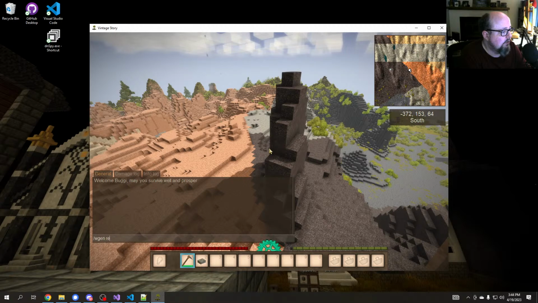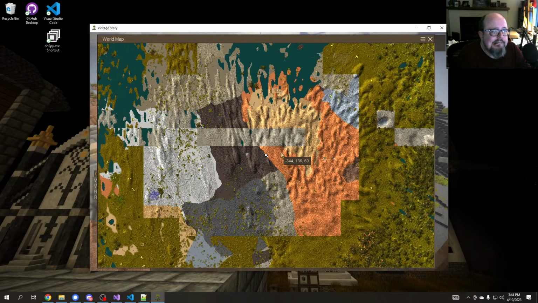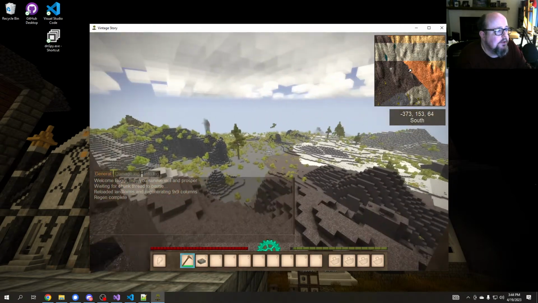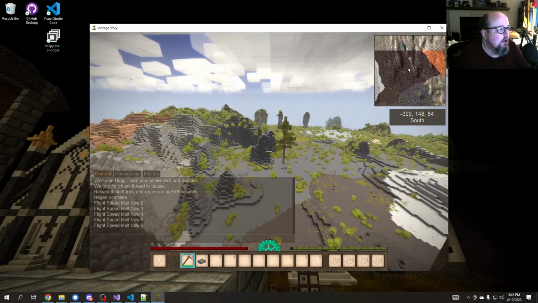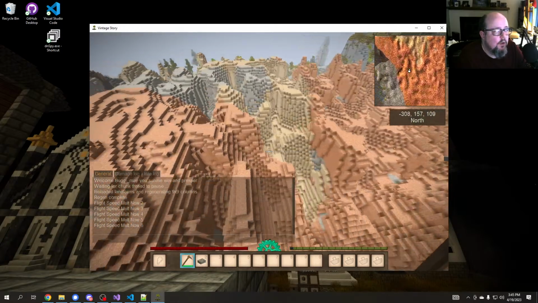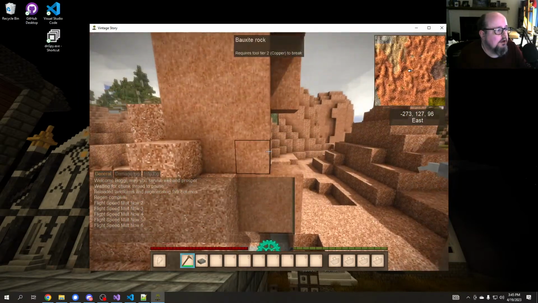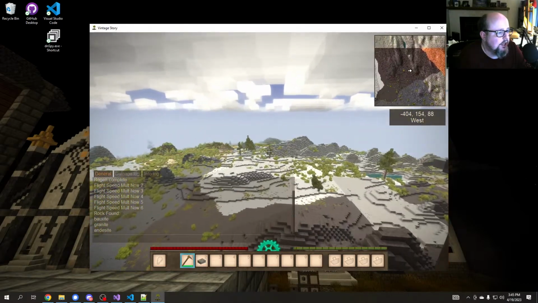Slash wgen regen 4. It is not affecting it at all. So maybe I was wrong. Once it's generated, it doesn't change.